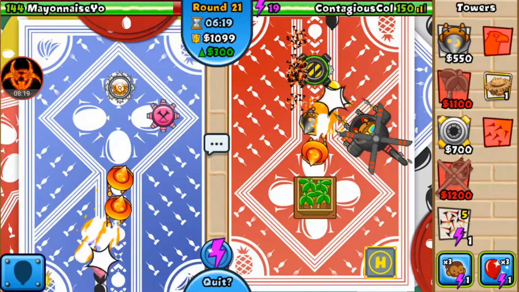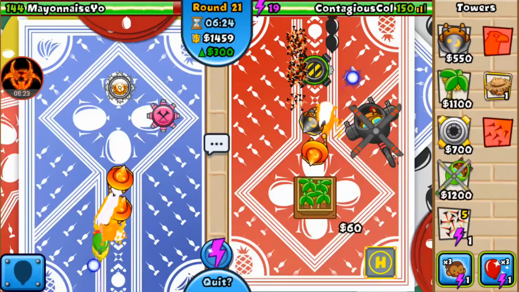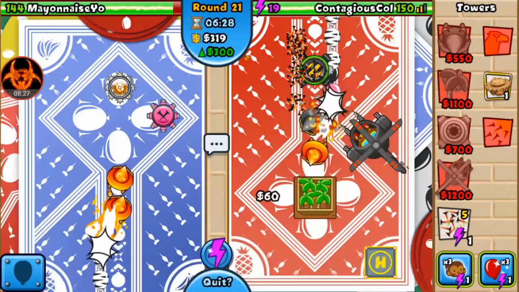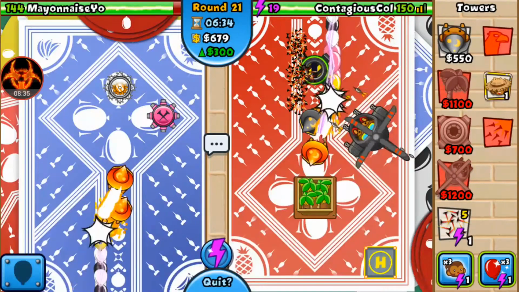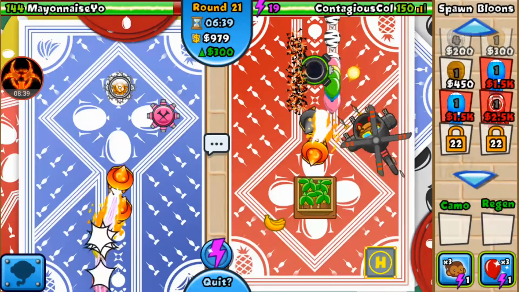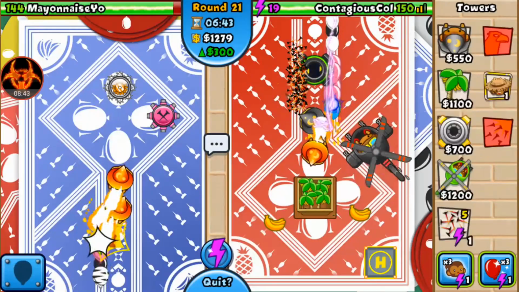Let's see what happens. We're getting good money right now. We're gonna eco 300. This is the 21st round. Should we give him the lightning bolt? I think we should. We'll give him the lightning bolt. Let's see what happens. Oh yeah, I can also send the BFGs after we're here. I don't think he would survive that, but I don't know. We'll wait for like 2.5k and then send him one BFG.